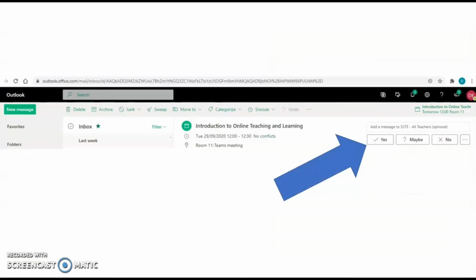Another method to get into your online classes is through your email. You may receive an email from your teacher inviting you to a class. If you RSVP at the yes option, that invitation will go directly into your calendar and will appear in your calendar. But you will also receive a little notification in your email when the class is about to start, and the join button will appear up here, and you can get in directly through your email. So those are two very quick ways to get into your class at the very beginning of the year.